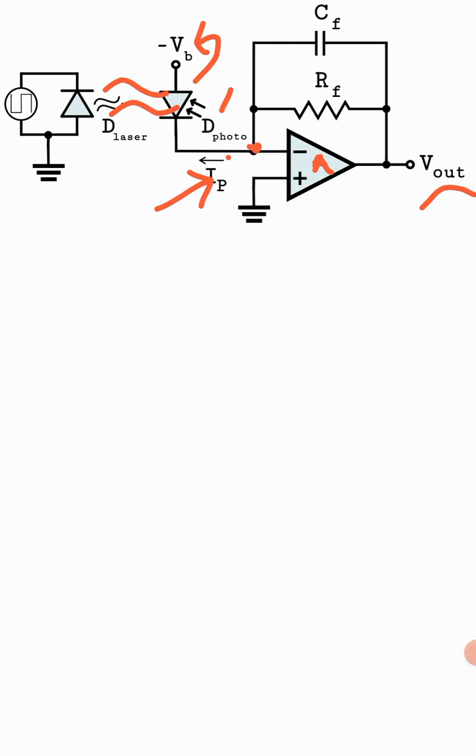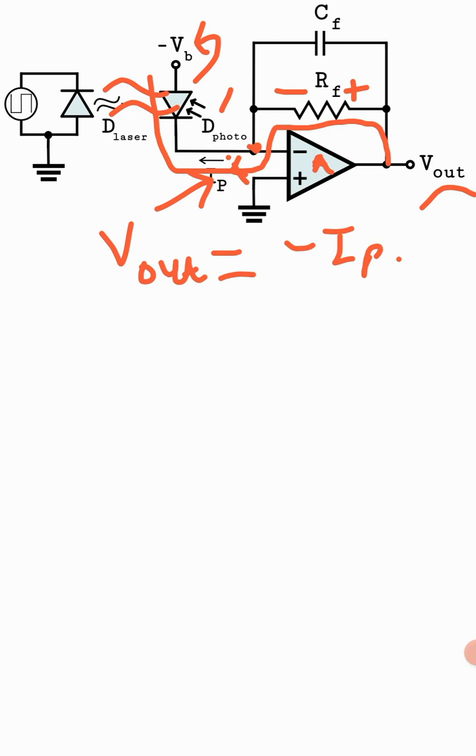The output voltage is developed here, and the direction of the current is from the output through the feedback resistance RF and through the diode up to this point, and that's why the arrow indicates the direction of the current flow. Since the current flows through the feedback resistor RF, the voltage is developed across the RF with a polarity as shown, and we can get the expression of the output voltage. V out is equal to negative of IP times RF, where IP is the diode current and RF is the feedback resistor. So you see the gain of the circuit is being set by the feedback resistor RF.